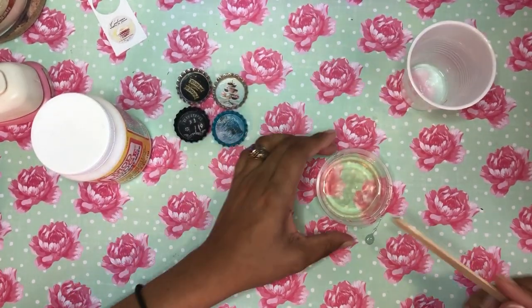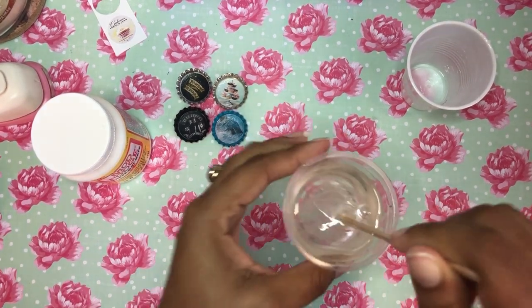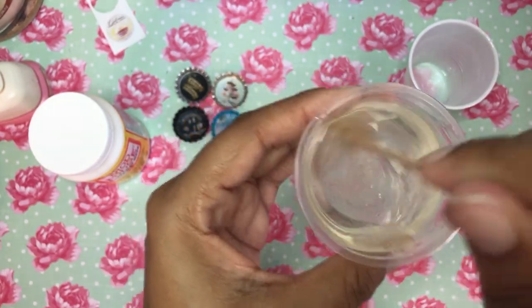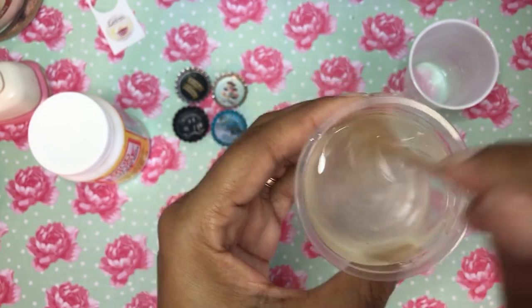So I'm done measuring it out, and what you want to do is stir. You see how it looks cloudy now? You want to stir this up until all that cloudiness goes away, okay?